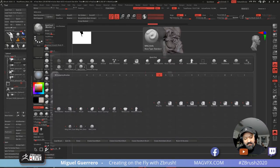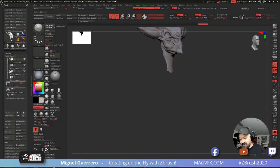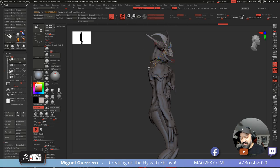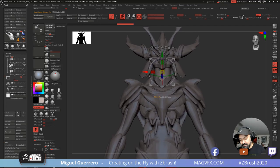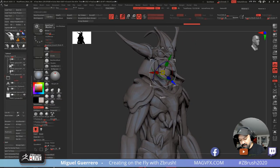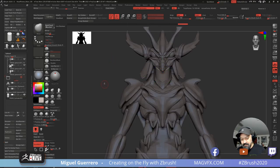Oh, it's funny, my clay moved to my Move tool. Sometimes when something's not working, I'll just shrink it and then insert a new piece of geometry. That's funny, that just landed perfectly. Dynamesh is your best friend.